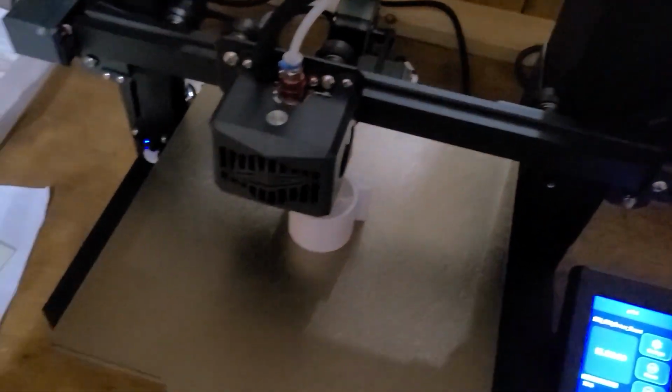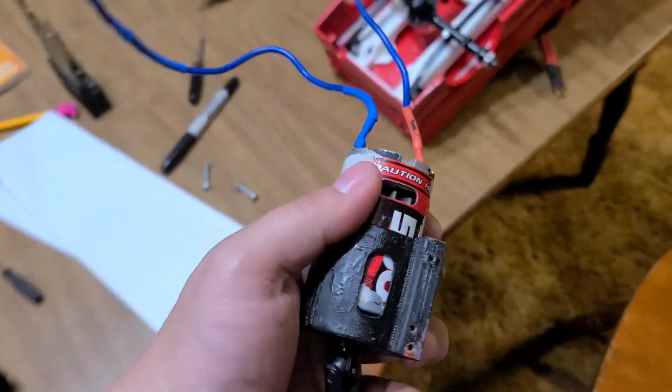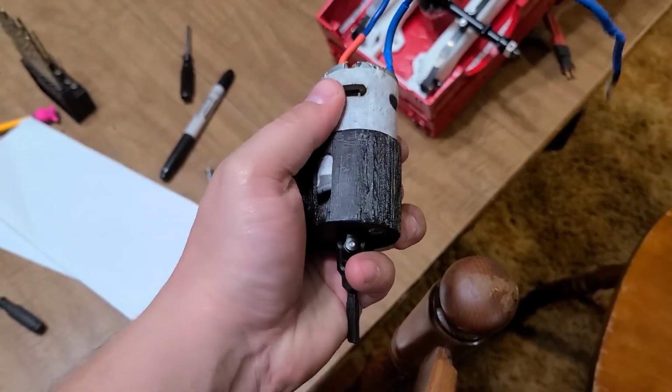So I did this on my friend's printer, or I should say cousin's printer, that he had. He had a little tiny thing. It did the trick. It did the job.